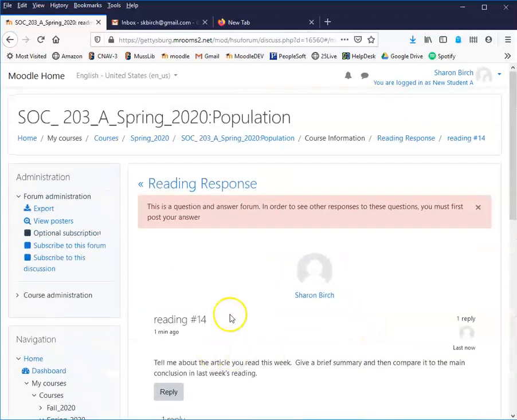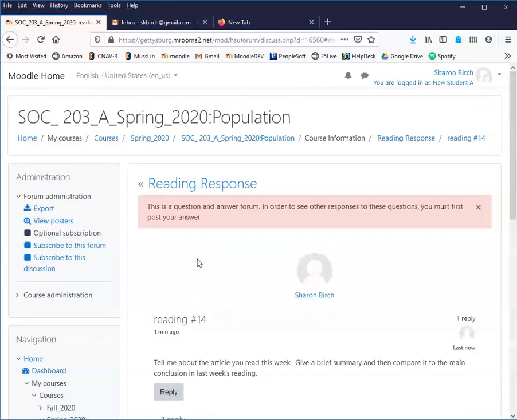Now, if other students had posted things, when I'm in here, I'll be able to see all of their responses. The important thing to note is when you see this reddish colored thing that tells you it's a question and answer forum, that means that you don't get to make a direct post. You need to respond to your professor's post.